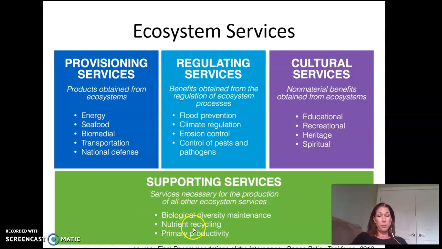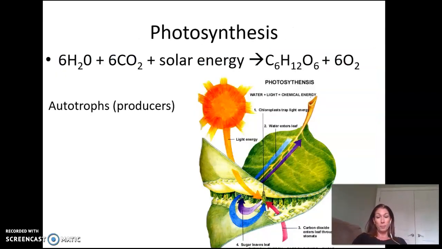Primary productivity is something we'll hit on in this unit. That is essentially like photosynthesis, the transporting or the cycling of nutrients, carbon, nitrogen, phosphorus. And for photosynthesis, it's the cycling of carbon and getting oxygen out of our atmosphere. So speaking of that regulating service, photosynthesis is a major ecosystem service that trees provide. Now, all autotrophs will go through photosynthesis.